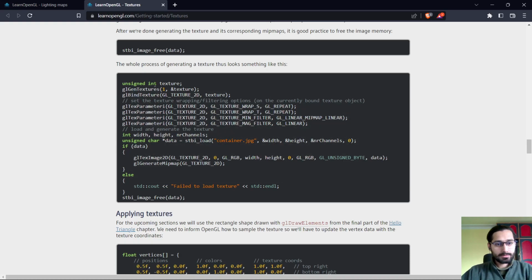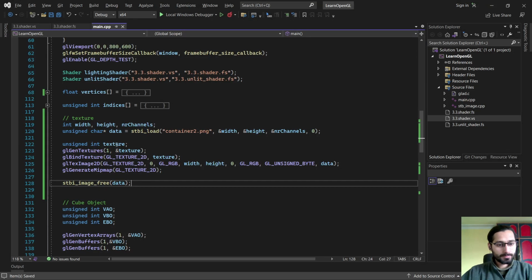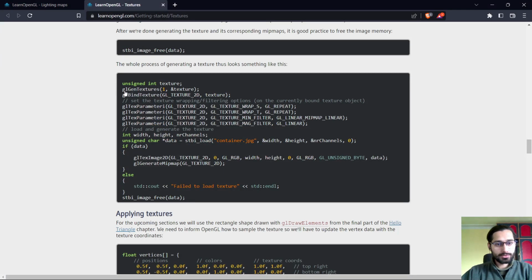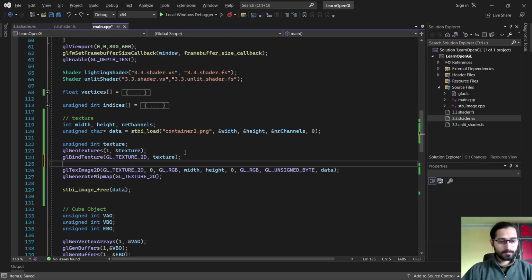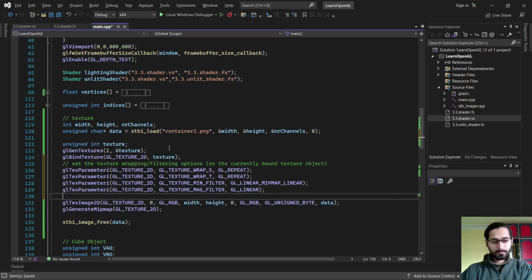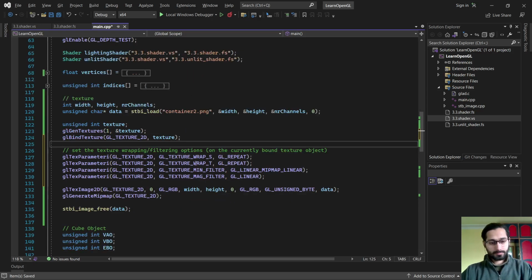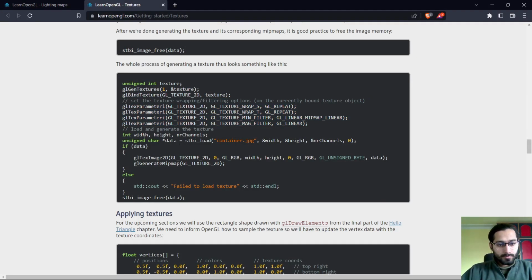So we've done this. We have our texture. We generated the texture. We bound it. Okay, we need to set some parameters. I don't know if it sets some default parameters or not. I'll just do it here. And then the width and the height. This is fine. You can do it before as well.